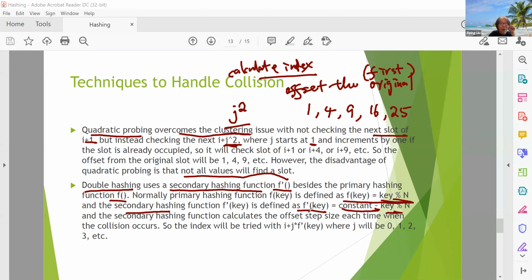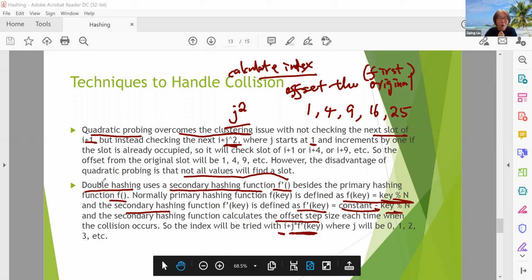Then this serves as a secondary hash, and you find the offset. The index will then be the original index I plus J times the secondary hashing function's result, and J can be 0, 1, 2, 3 as usual. So this is called double hashing.